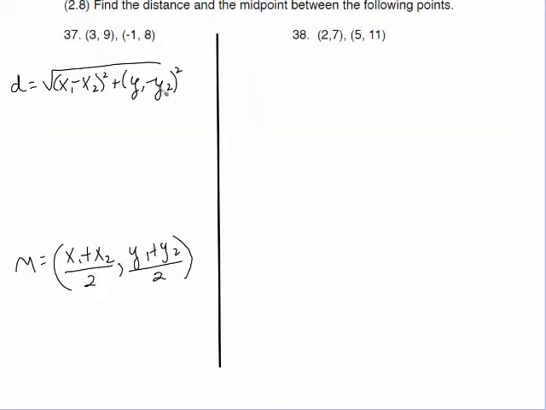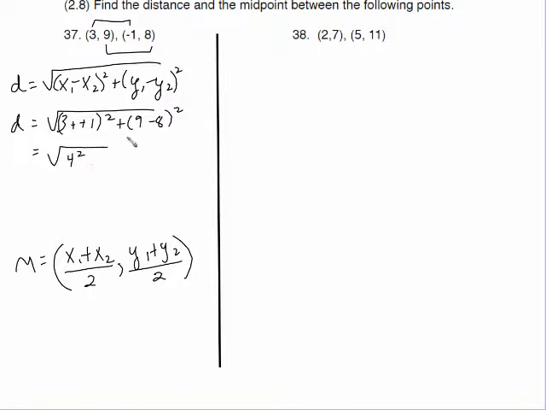Find the distance and midpoint. Here are the formulas for distance and midpoint. You do need to memorize those. And then it's just a matter of stuffing in and doing the arithmetic. So the distance for this first one will be the square root of the difference between the x's. So that's 3 minus negative 1 squared, plus the difference between the y's, 9 minus 8 squared. You can type all that squared stuff in the parentheses in your calculator if you need to, but minus and minus is plus, so that's 4 squared. 9 minus 8 is 1 squared. So this is 16 plus 1, which is the square root of 17.